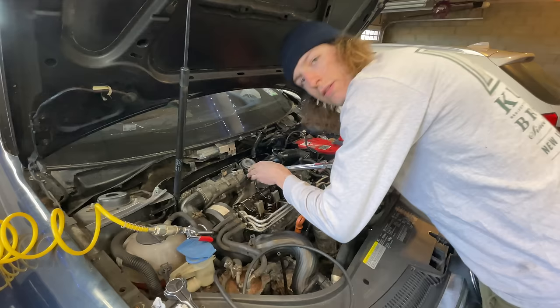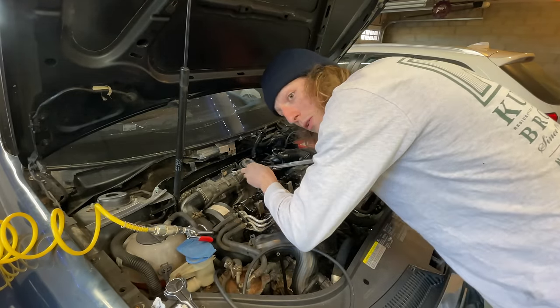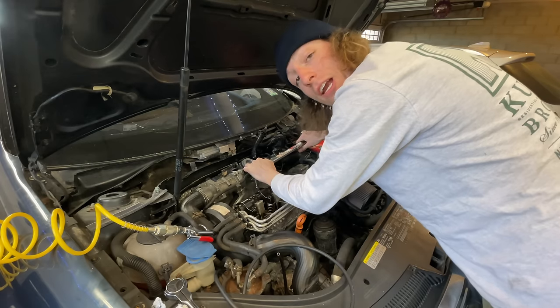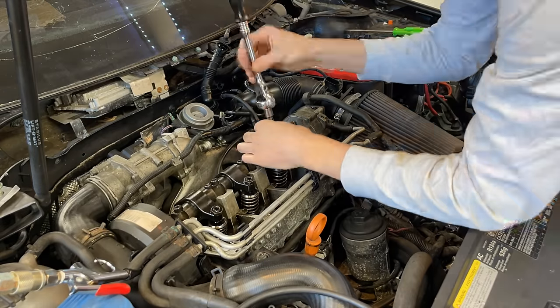Another stud in. Tighten down to 30 newton meters. Tighten down to 60 newton meters. One 90 degree pull. And the second 90 degree pull. Oh, that is scary.